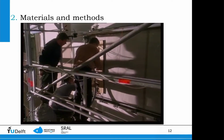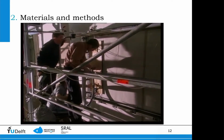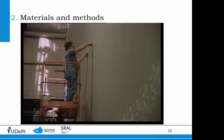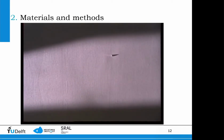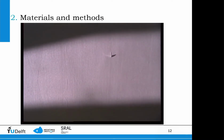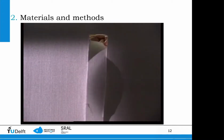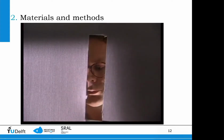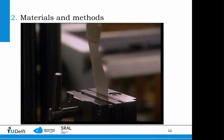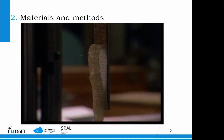They found that the best way to attach the new canvas to the old was by applying thermoplastic glue and creating a vacuum between the 2 sheets. Everything depended on using the right kind of glue. It had to be strong enough to adhere to the canvas, but they also wanted to be able to reverse the procedure, if necessary, without damaging the original canvas. They ran tests using strips of canvas to see how much glue they needed to apply.